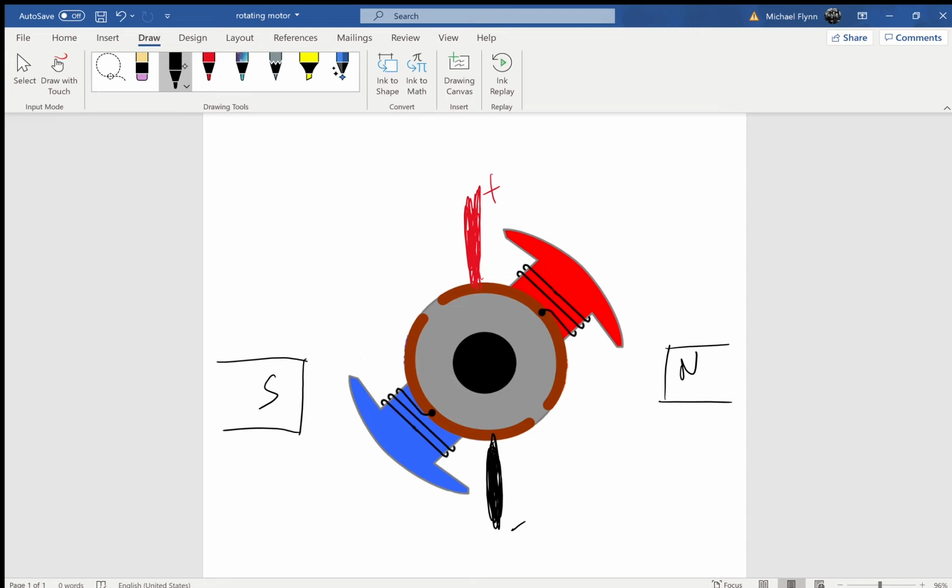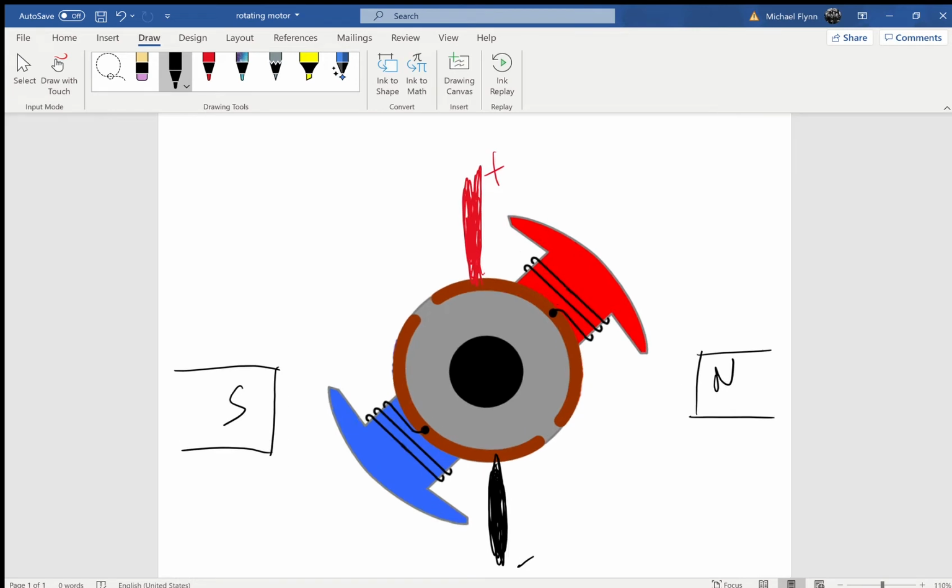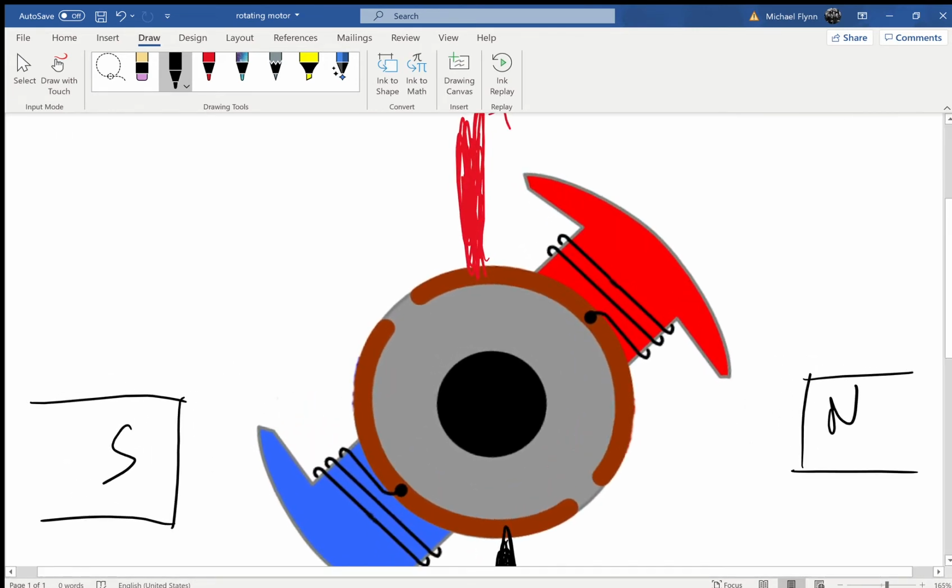These coils are connected, okay? And then they also touch against the split ring, which in turn touches the brushes, okay? Now, what I'm going to do, and I hope this works, I'm going to zoom in on this picture, and current flows from, I'm going to use a different color, I'm going to use blue, okay? Current will flow this way, or it's rainbow color, I guess, so whatever it is. It comes in from red, it's conventional current, right?